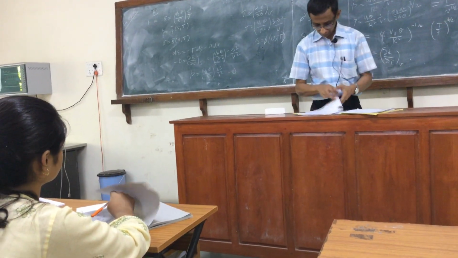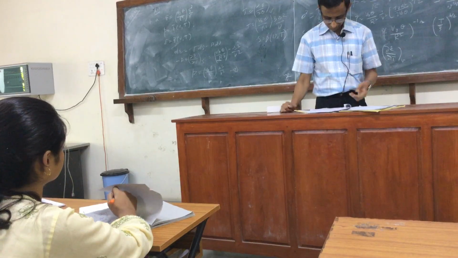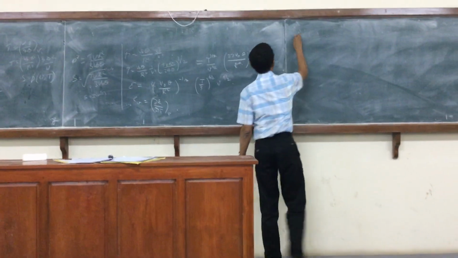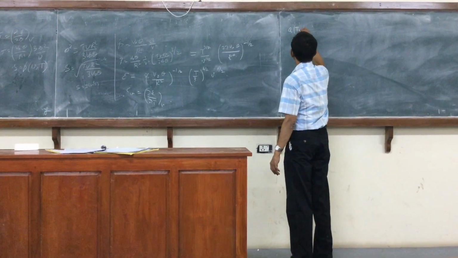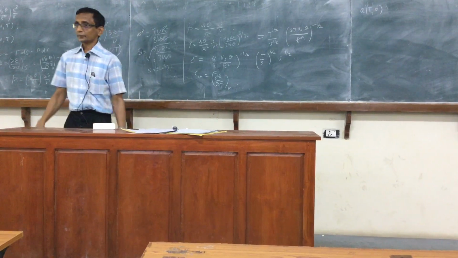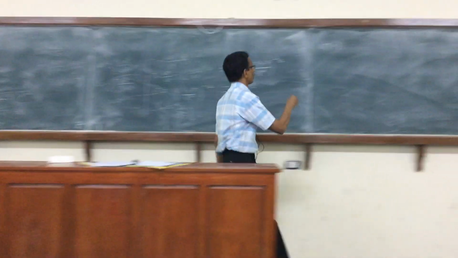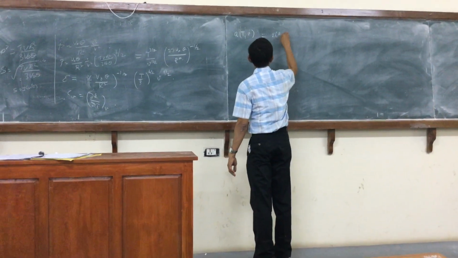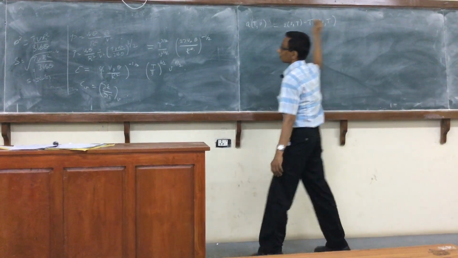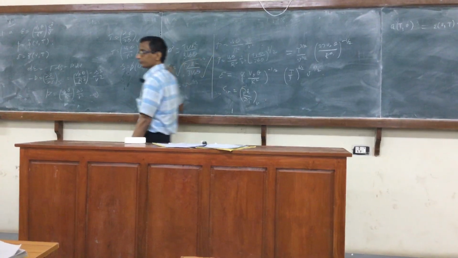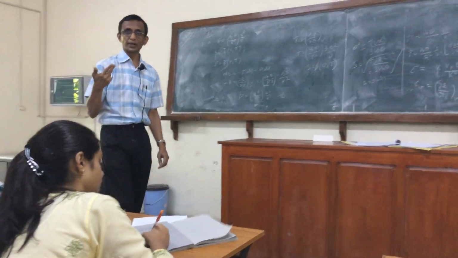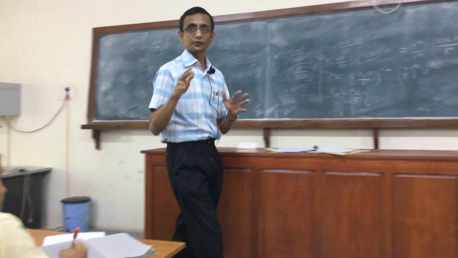Now I can ask other questions. For instance, how we can get A. That's very easy because we have already got E as a function of V and T, and I have also got S as a function of V and T here. Very straightforward. So when I say, for instance, fundamental equation for A, you have to know that you have to express it in terms of T and V.